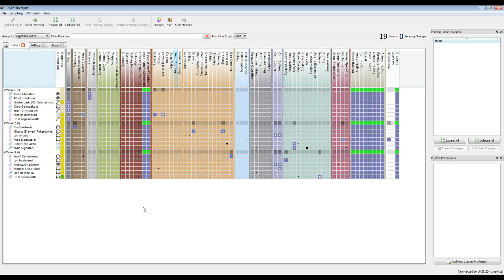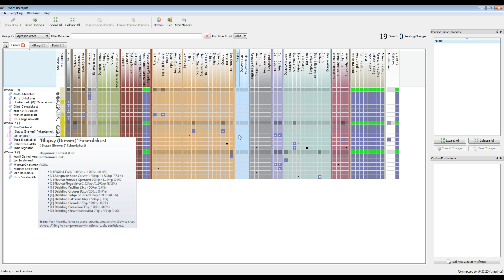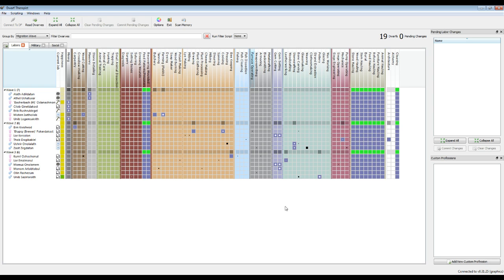Did I loot? Did somebody... Oh, I see, because it changed it. I was used to the cook being at the bottom. Alright. So I got another jeweler. Not really that big of a deal. Leather worker. Man.